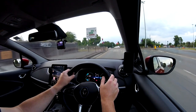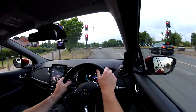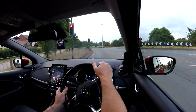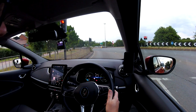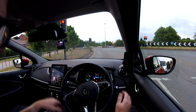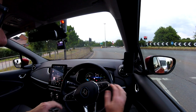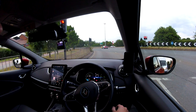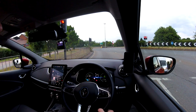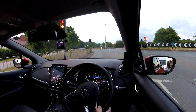Coming to a stop — well, to five miles per hour. And then I'll come to a stop. The automatic handbrake comes on. Foot off the brake — don't have to touch anything. There's an auto handbrake button up by the park brake. As soon as you put your foot on the brake, it comes to a stop — auto handbrake. And then when the lights go green, all you have to do is put your foot on the accelerator, the auto handbrake light will go off, and it will pull away. As you're about to see — like now. There we go.